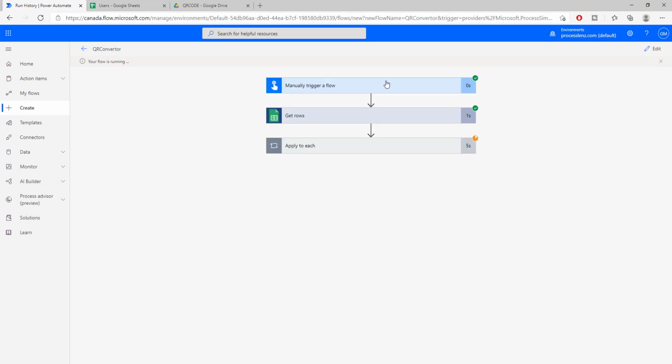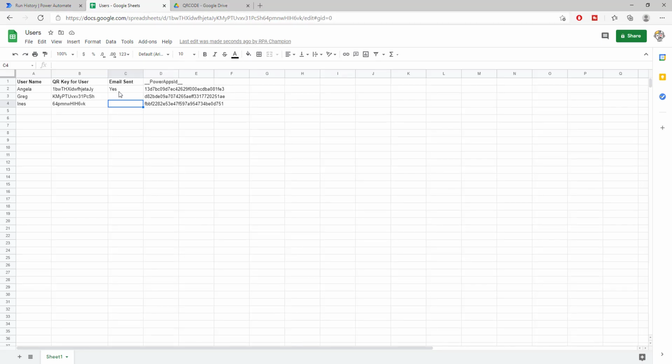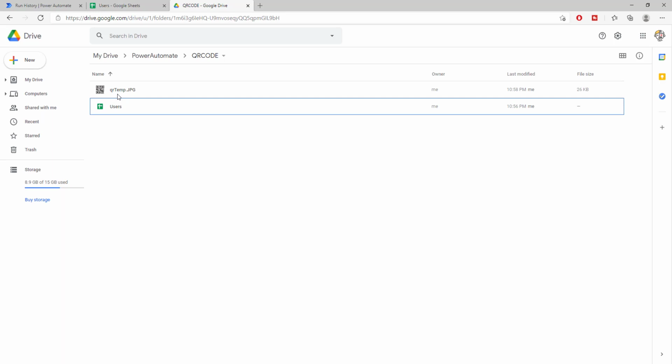And we see it already, it's running. The first two steps have already been executed. Well, the first doesn't take any time. It has gotten all of the information. Now let's just see what is happening. It has managed to send the first email. Let's see here what is happening. It is creating, it hasn't still created any file.